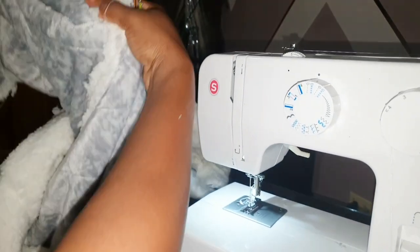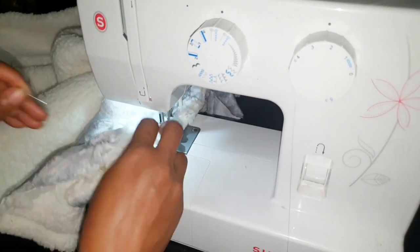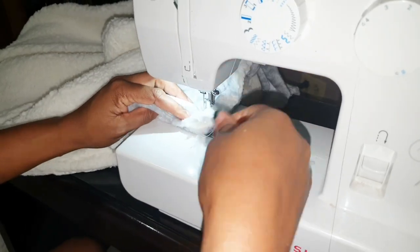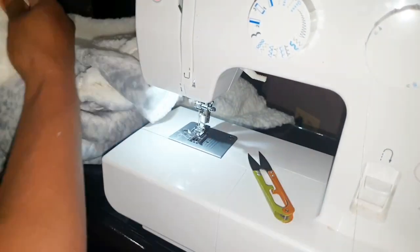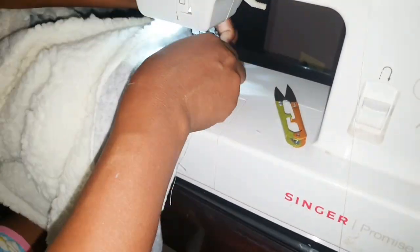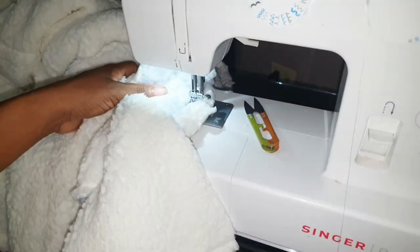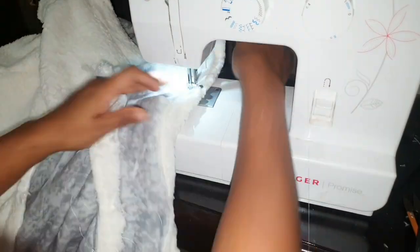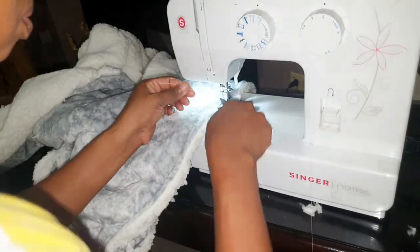It took me 8 hours to sew 2 coverings for the chairs. I was upholstering 2 chairs, guys. Yes, I did one on camera. I made one from scratch and I was re-upholstering another one. So the fabric was not easy to sew because it was so soft and fluffy. The material got caught in the presser foot several times. And as you can see, this is a domestic machine. This is not suitable for the job, but it gets the job done. So now I'll just proceed with the upholstering.